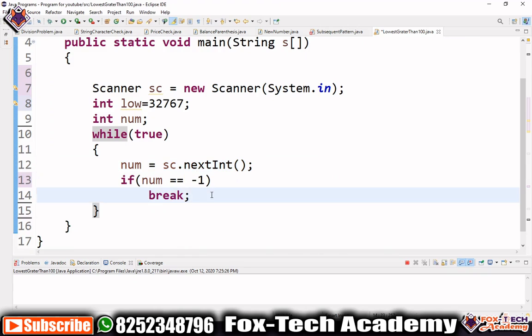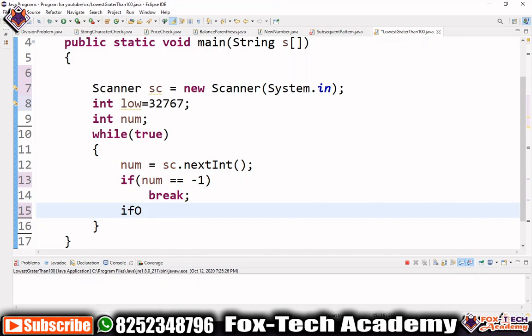So here we will check, right? First we will check if num is greater than or equal to 100. It means that if our number is greater than or equal to 100, then we have to calculate for the lowest, and we will put another condition: our num is greater than low.